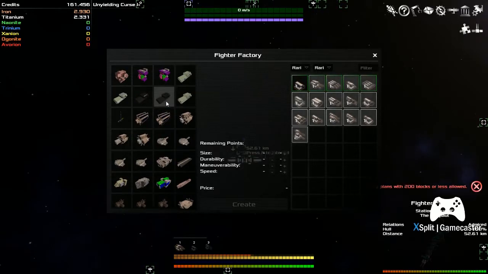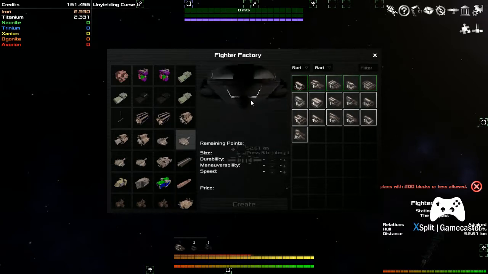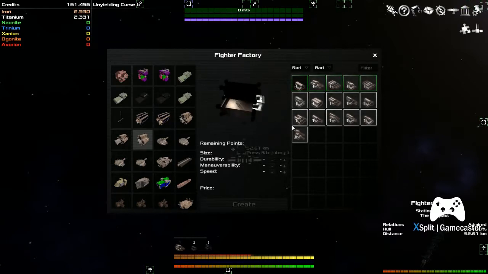So yes, that is not a good. Oh, I can actually use my miners as fighters. My miners from my previous series. Previous season, you could say. Oh, the Stingray is actually capable of being a fighter. Oh, you can look inside. That was really interesting. Yeah, this thing was a weird design though.